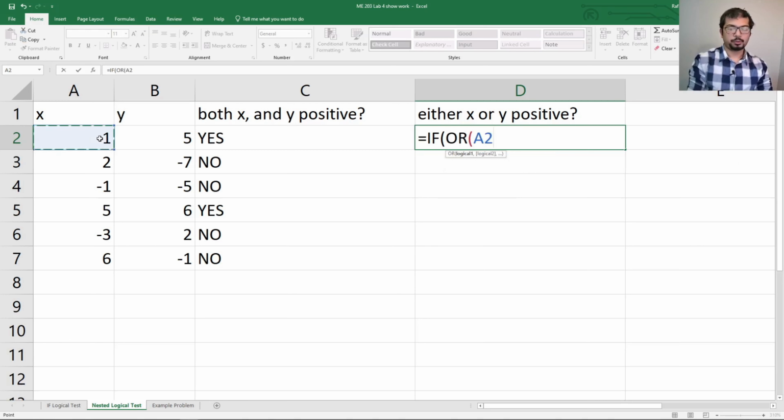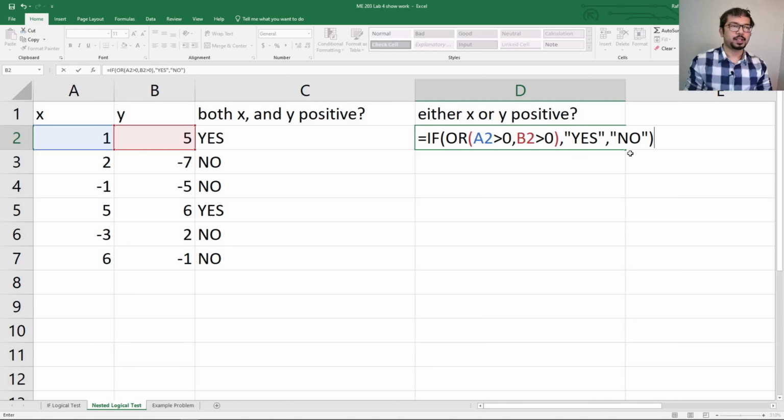This A2 should be greater than 0, comma, B2 should be greater than 0, end parentheses, comma, yes, comma, no. Okay, so what it will do is it will evaluate both of these conditions. If one of them is true, then it will return a true value. If both of them are false, then it will return a false value. So for this, if it returns a true value, then it will print yes. If it returns a false value, it will return no.